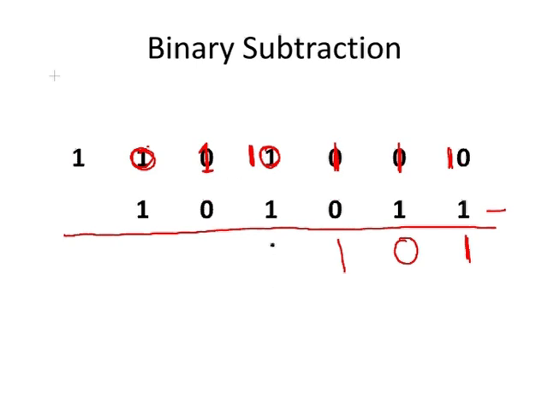So 10 minus 1 is 1, and 1 minus 0 is 1. And again, another borrowing. We're going to borrow this 1 and put it here. 10 minus 1 gives us 1. So that's the answer: 111101. And that is 63 in decimal.